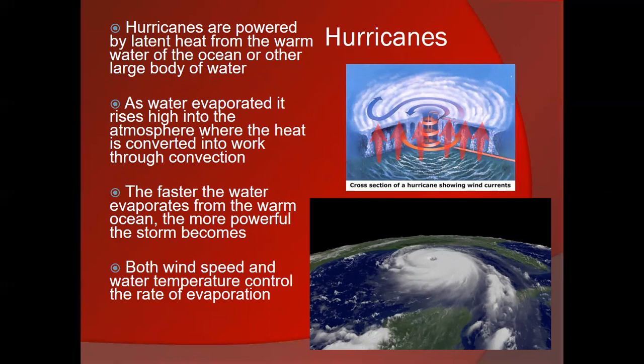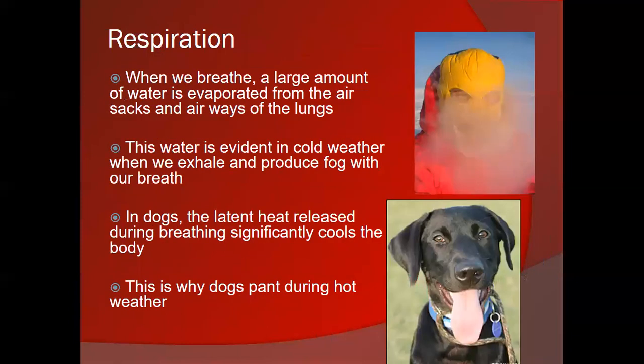So a storm, like a hurricane, can produce a tremendous amount of damage because all this latent heat from the warm ocean or the warm water is being transferred up into the atmosphere where it can get these winds going. As soon as it goes over land, there's no more latent heat. You don't have a lot of water that can evaporate and go into the storm.